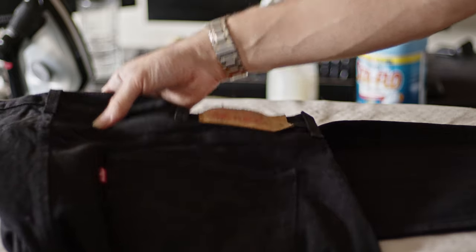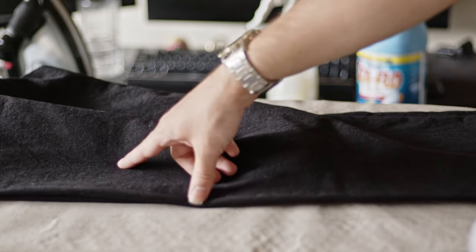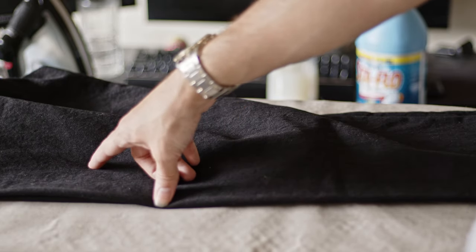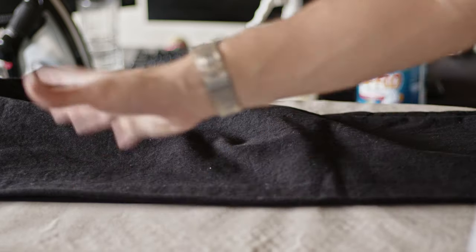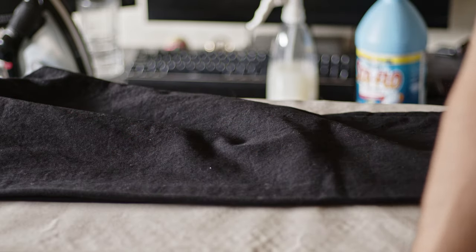And so these are not the dry to fit ones, or what's it called? Yeah, dry to fit, I believe, right? Or wash to fit. The wash to fit ones are like the super, super rough starched ones. Those ones are really nice, but today I'm going to be doing this one. The reason is because this is the only brand new pair of 501s that I have that are not starched, or that are not creased, excuse me. But it's gonna be the same concept for any pair of 501s that you crease.